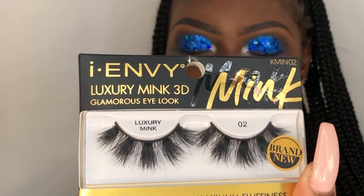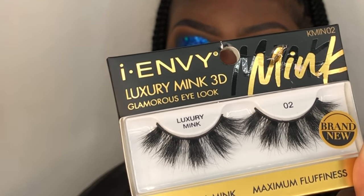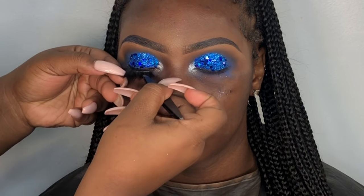If you are an original babe, you already know these are one of my favorite lashes. This is the I Envy Luxury 3D Mink Lashes. You can get them from your nearby beauty supply store.